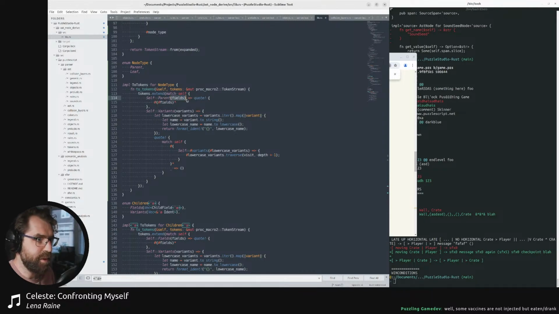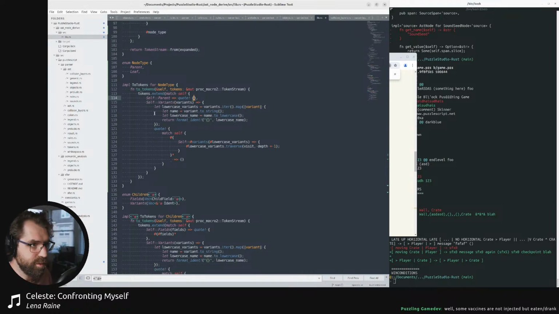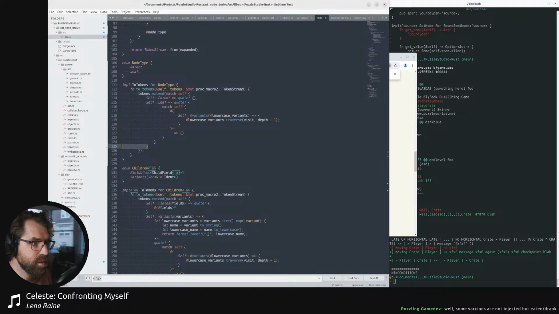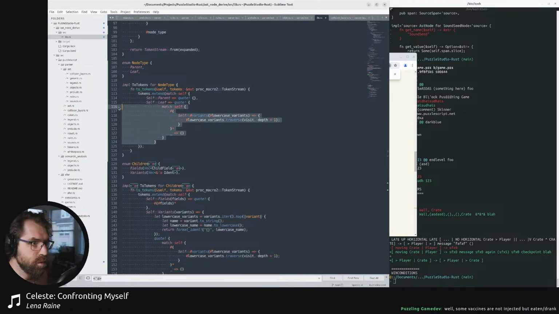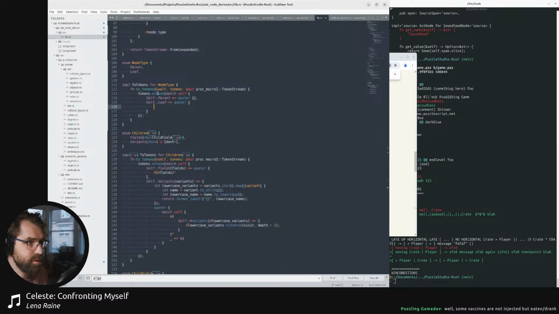So in the case of parent, we're going to return nothing. So I guess we can just do that. For leaf, we're going to return a function, the function.